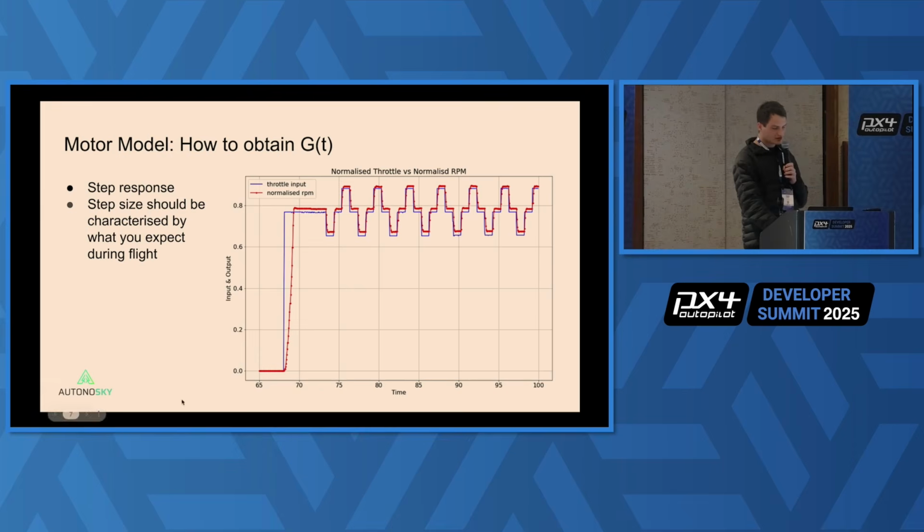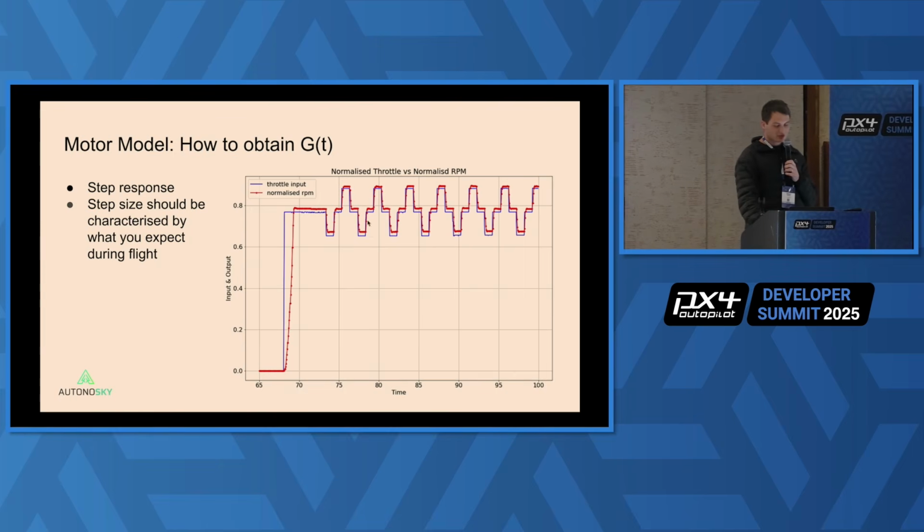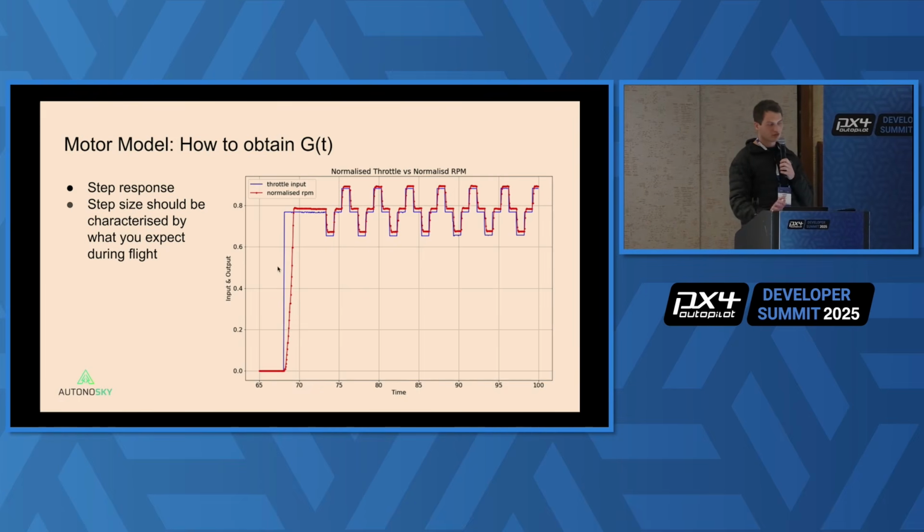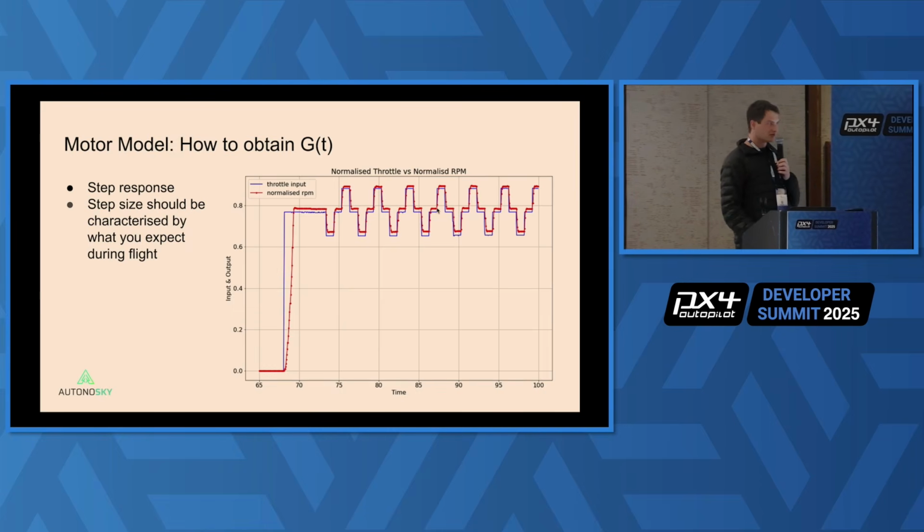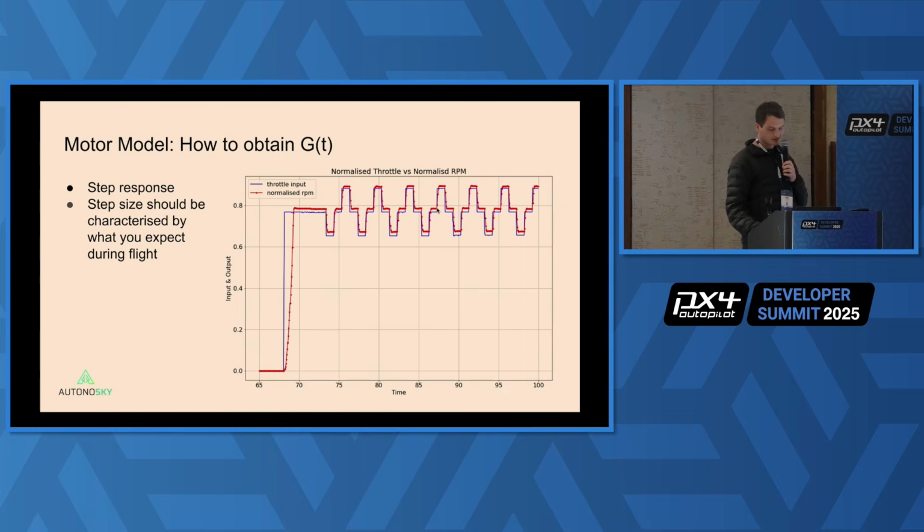So you can see here that initially the motor starts at rest, accelerates to the initial set point, and here you can clearly see that time constant governing the transient response, and then we start pulsing our motor with these step responses. So we'll be looking at modeling our motors in this region because you want to characterize your motors in a region in which it will actually be flying. If you would model your motor in this region, the model will look quite different. So you want to characterize it in the region where you will be operating it.